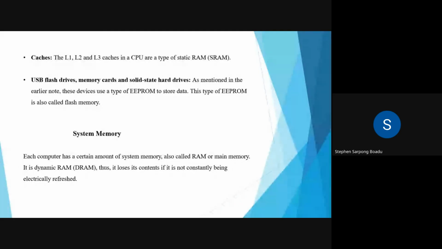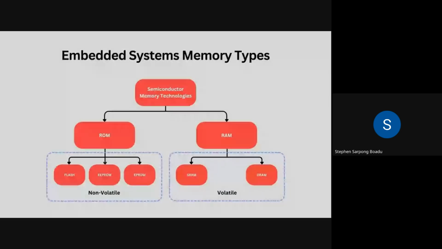So this image here is basically showing us the types of memories and how we can group them. Okay, so we have the ROM, and then we have the RAM, right? We can group the RAM into volatile memory. I said volatile means it doesn't store the data permanently. It stores it only for some time, and then once your PC goes off, it loses it. So we have the static RAM, and then we have the dynamic RAM. We'll talk about the static RAM and dynamic RAM later on.